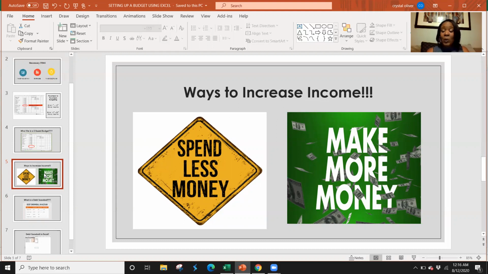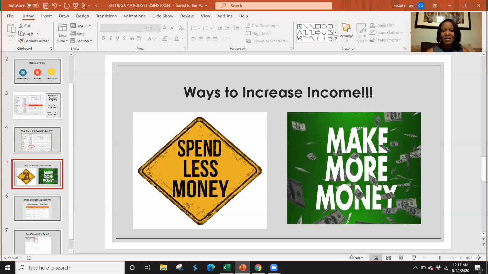Okay, and so why do you need to save that amount of money, or why do you even need to save the $1,000? It keeps you from depending on credit cards or even family members, having to pay certain things back. It keeps you from going into debt. You're always going to have those tiny emergencies, maybe your tire goes out or your child needs something extra for school. So you want to have that $1,000 set aside for those tiny emergencies. And then 3 to 6 months is if you have a layoff or something major, a catastrophe happens.